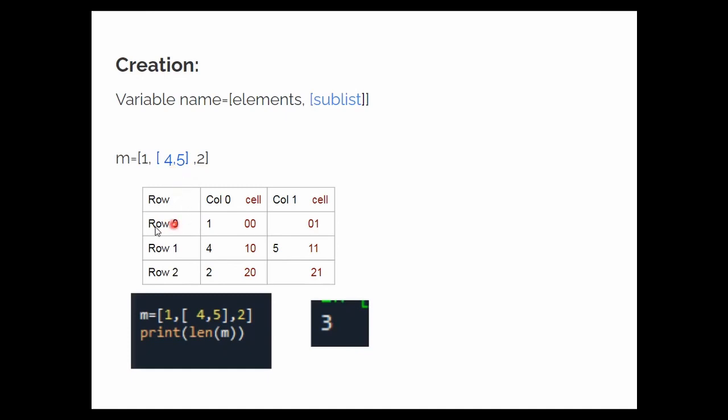That means we are going to have the combination of rows and columns. So here we are having rows and here we are having columns. This is column number 0, this is column number 1, this is row number 0, row number 1, and row number 2. Where will the first element be stored? The first element will be stored in row 0 and column 0. So row 0 and column 0 make cell 0, 0. At the cell 0, 0, which element is present? Number 1.